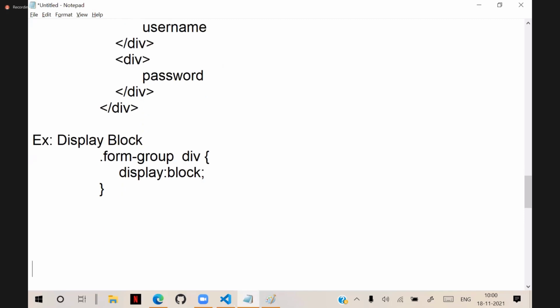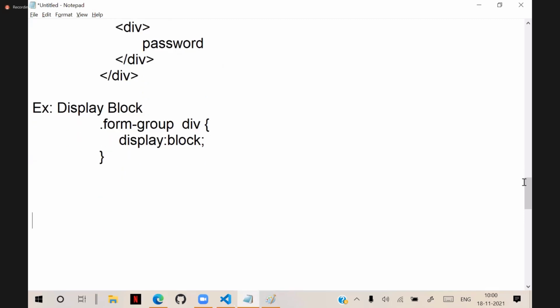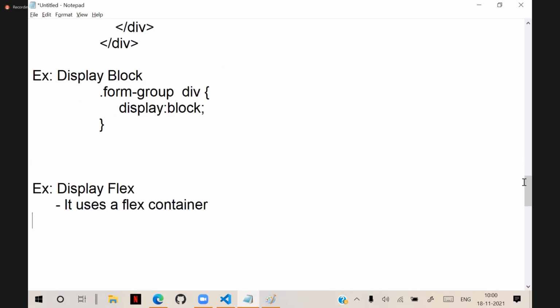Now what is display flex? Let's see. Actually, flex uses a flex container.